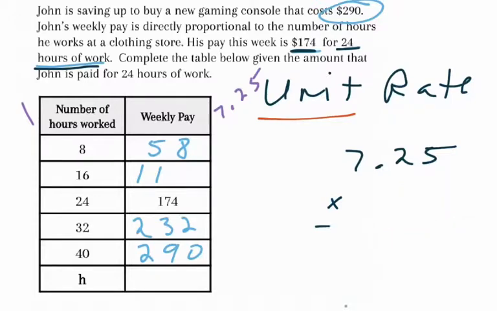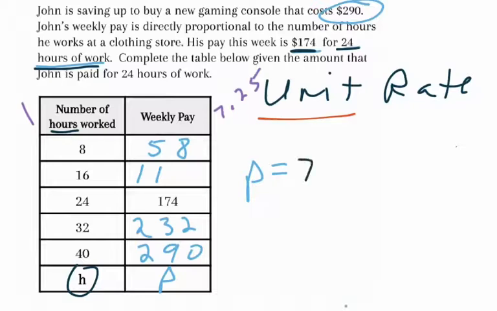So real quick, and we'll do another example in just a second, we can also take this and throw it into an equation, because you've got this H here, which stands for number of hours worked. And we could say P for pay, or weekly pay. The pay equals, P equals $7.25 times H, however many hours he works. We could graph it. We could say this is a Y equals. Remember, this is the Y column. This is the X column. Same thing.